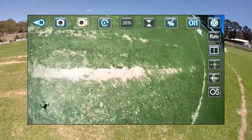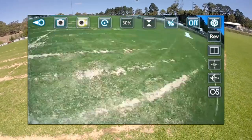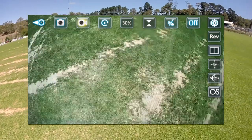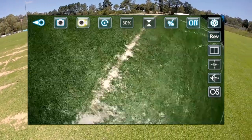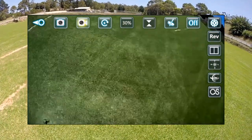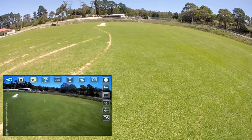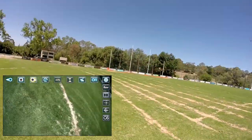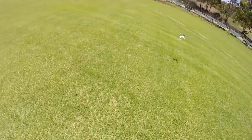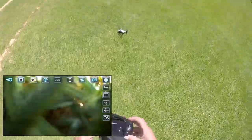Crikey. Okay. Let the wind die down and we'll go soaring in the sky. Get a quick aerial. Okay. Got to go against the wind. And with the wind, terrific. Quick yaw by. Don't crash now.